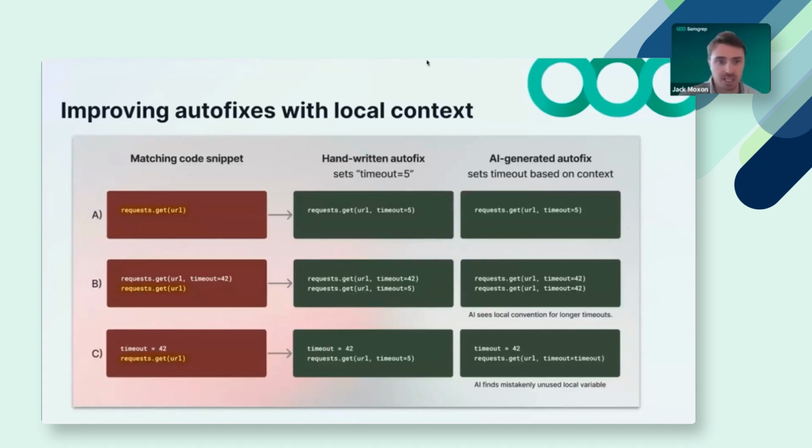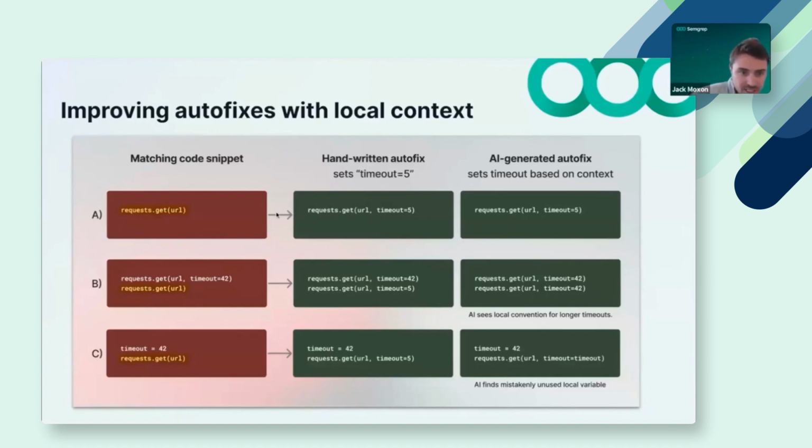A really interesting way of thinking about where LLMs are very strong is this example. Some of you may know Semgrep actually has a feature called AutoFix, which is a handwritten, human-created rule message that provides a fix suggestion to a developer. And I want to look at 3 little tiny code snippets to show how LLMs can be an improvement over that particular human-based feature.